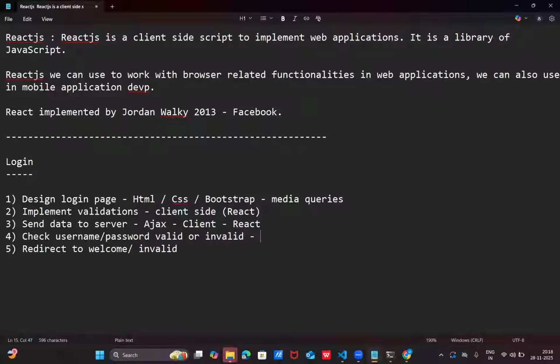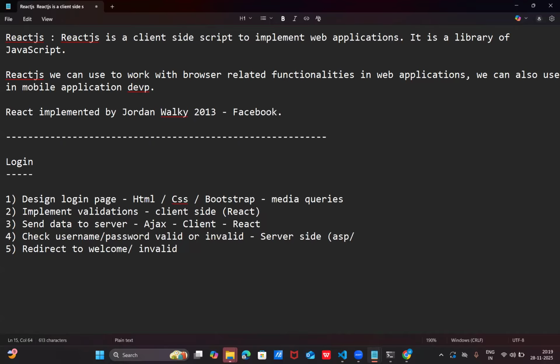Next one, once the data is transferred to server, some logic has to be executed to connect with the database and check whether the data, the username and password credentials, are valid or invalid, means registered or not in the database. From that point of view, client side script or server side script? Server side script, because to connect with the database everything is server side script.